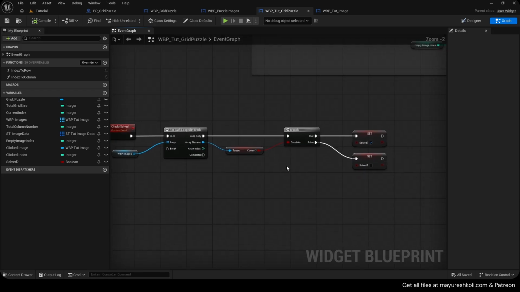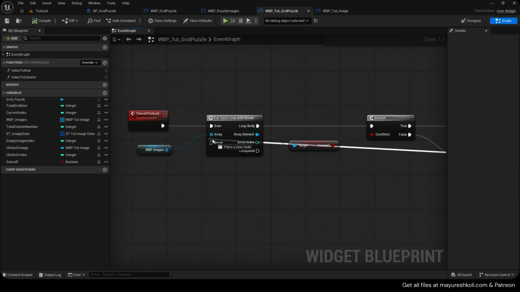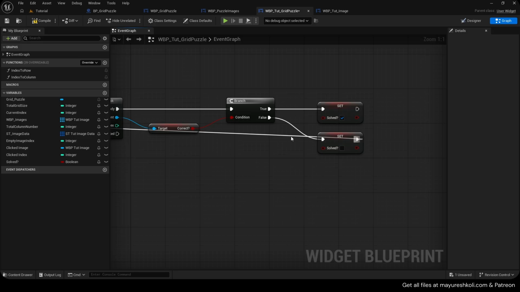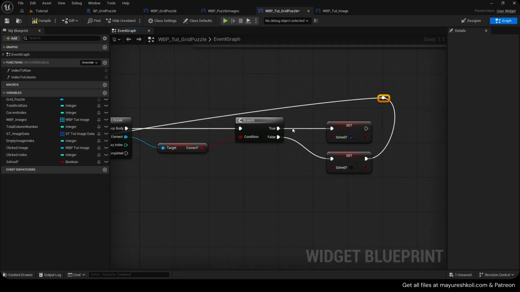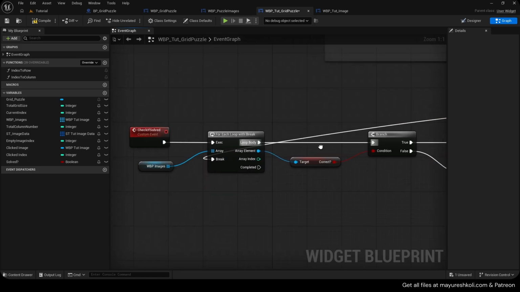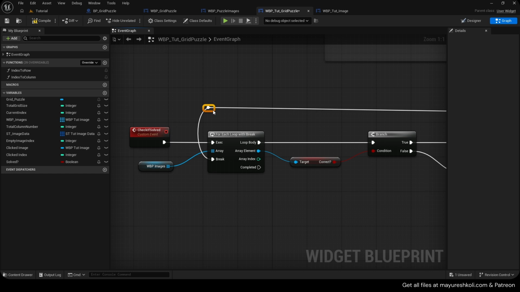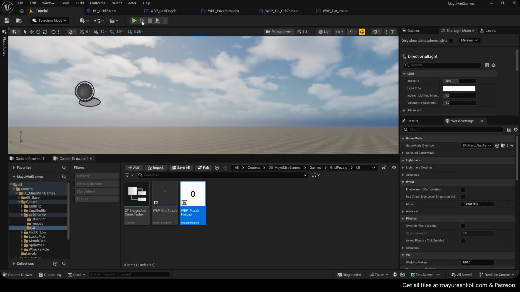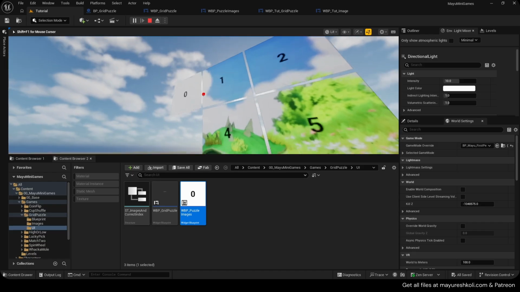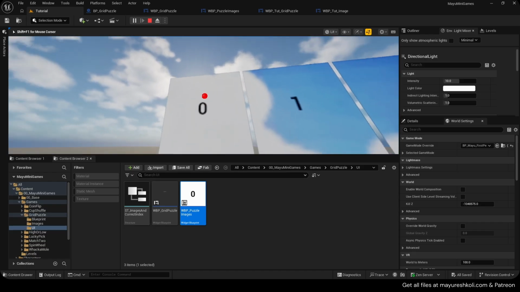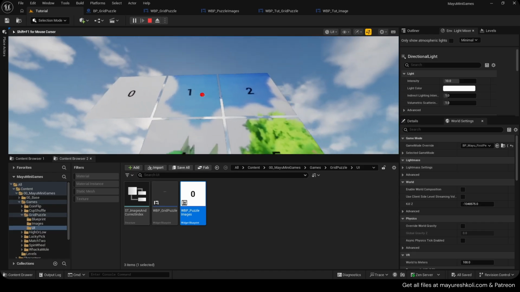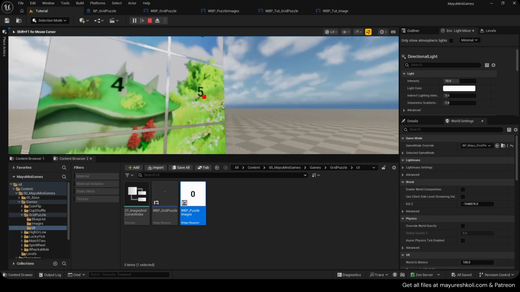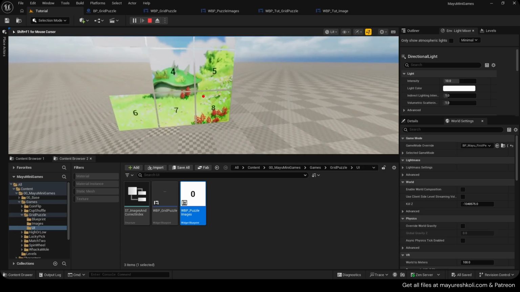But here's another thing, we can actually connect this to break. Why? Because if one of them is incorrect, we don't need to check again and again for every one of them, right? Because what the for loop does is that it will check the first one and see if the boolean in here is true. Then it will check this, then it will check this, then it will go here, here, here, like this, right?